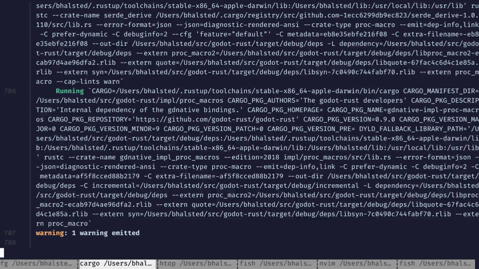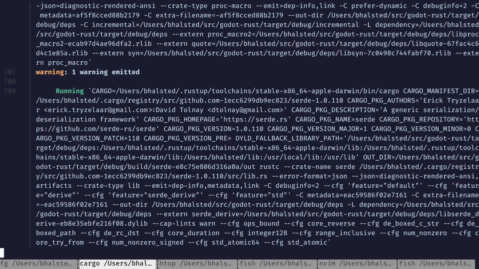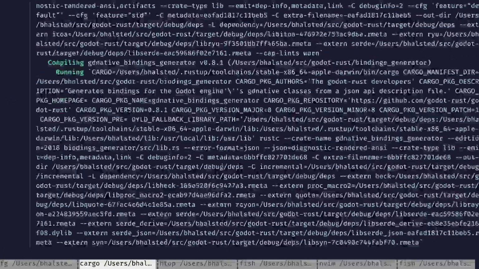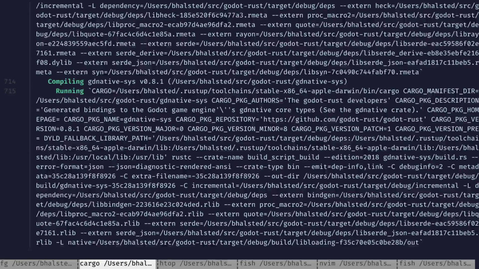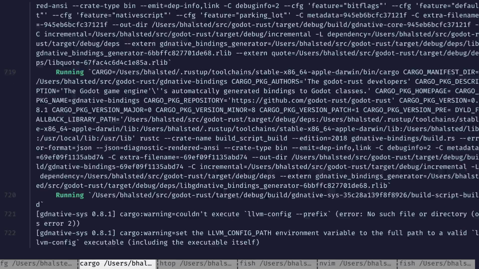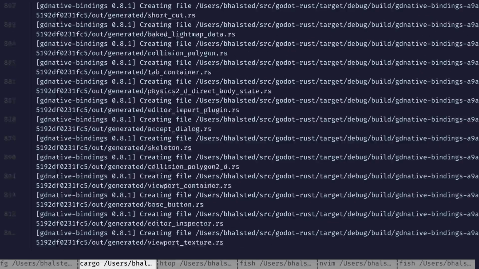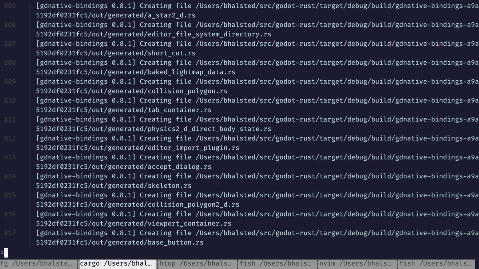So why tail dash F? I mean, it'll follow it, but basically, I'm trying to dodge these really big chunks of white space that are in there. Okay, creating these files. Oh, you can search backwards.